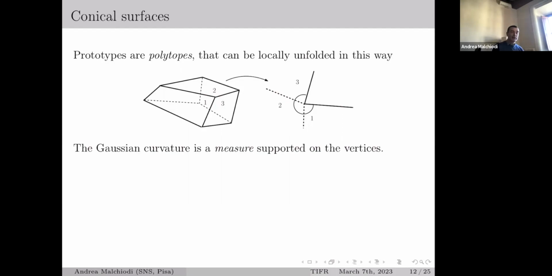Okay, if you look at the Gaussian curvature, well, it will actually be 0 where you're bending the paper, because it's still a nice isometry. So if you have an isometry, you don't change the Gaussian curvature. It's a classical theorem by Riemann. But at the conical tips, because of this discrepancy in the angle, the Gaussian curvature has the shape of a measure which is supported at the vertices. So there is no Gaussian curvature on the edges, but instead there is Gaussian curvature in the sum of Dirac deltas at the vertices of a polytope.